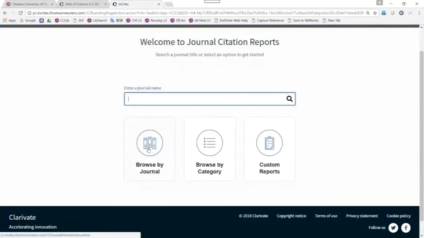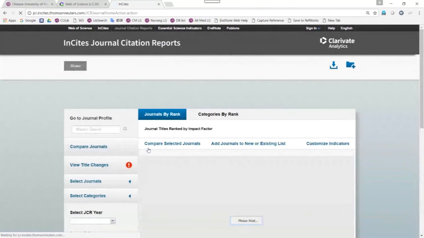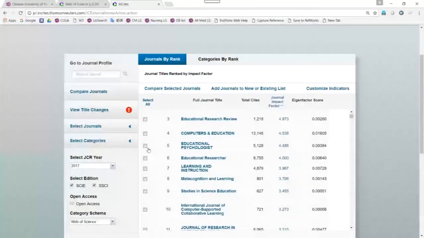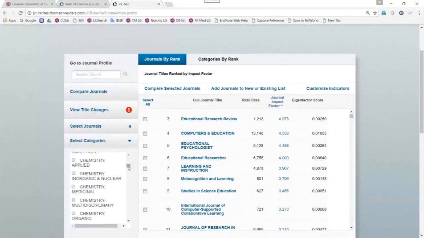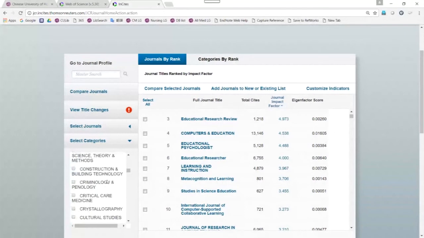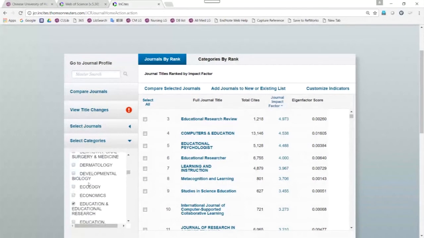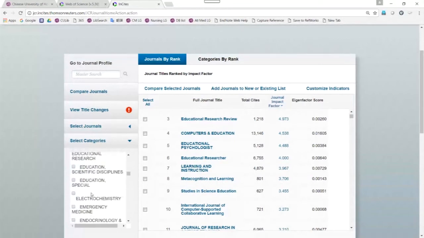Click Browse by Journal. Expand the category and choose your subject area. I select Education and Educational Research.